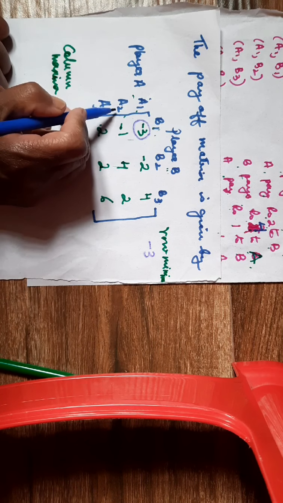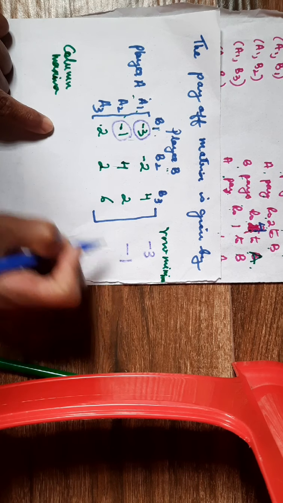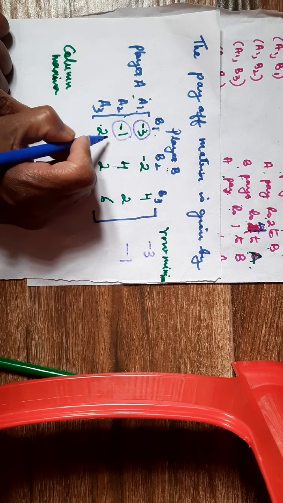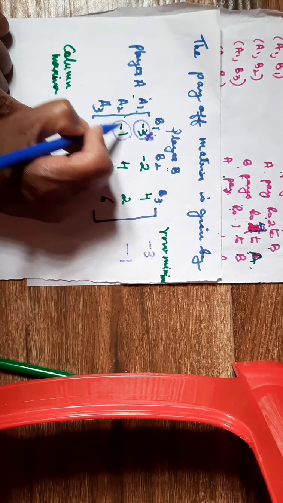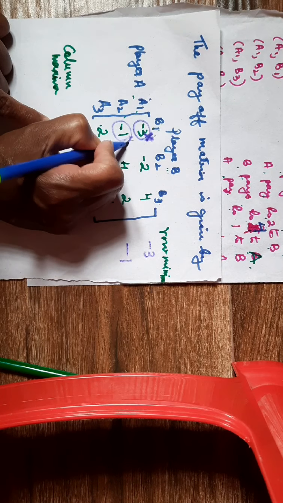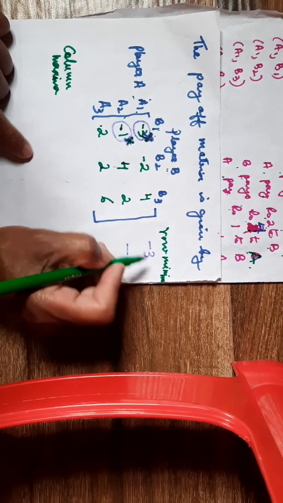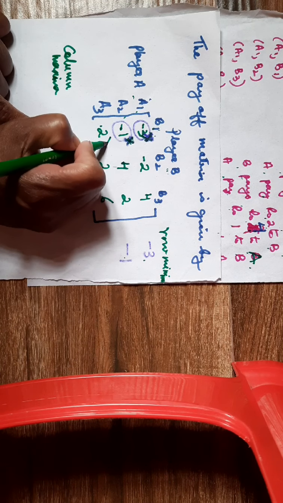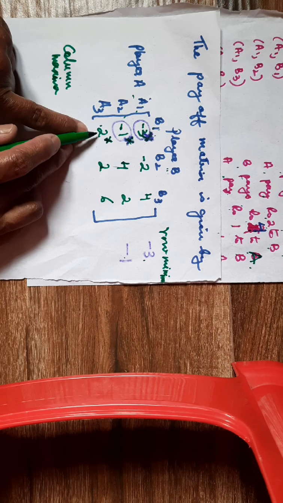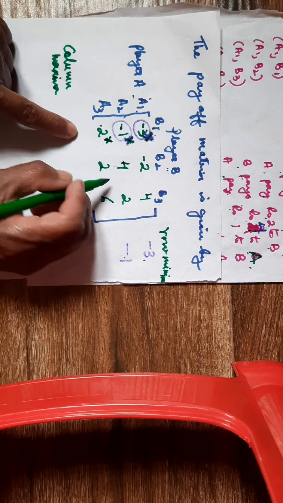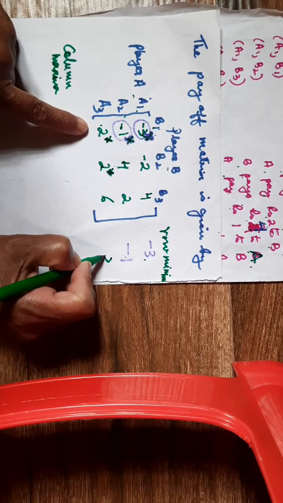You write it here. And from the second row, the minimum entry is -1. So you write -1 here. And from the third row, I should have made a star mark here for the row minima. Let me just write: -3, -1. And in this case, there are two entries in the third strategy row that are equal, and these two are the minimum. So you can put a star mark on both. So the minimum entry will be 2 here.